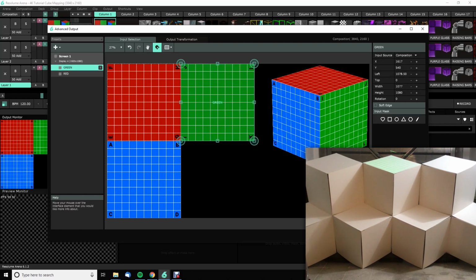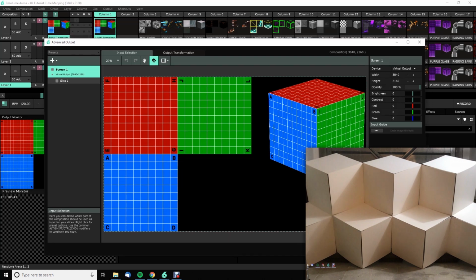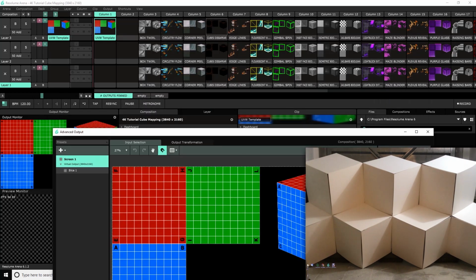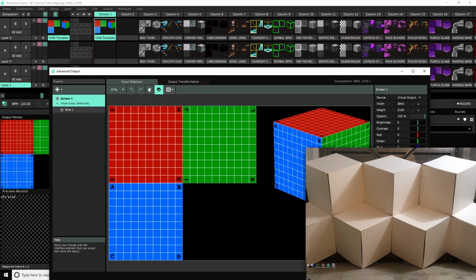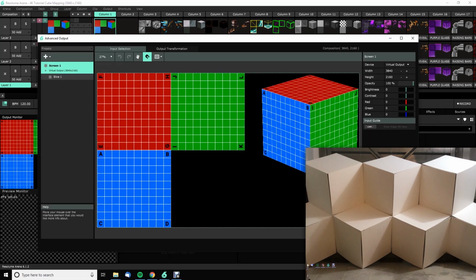So I'm really quickly going to reset all this. Start from scratch. So I've brought all my media in, and I've duplicated it across the three layers just because I want to show you guys something on each layer that's different. And I've also brought in the UVW template, which has got these handy little pointers so you can reference, okay, so that corner must go here, etc. So let's real quickly map this.